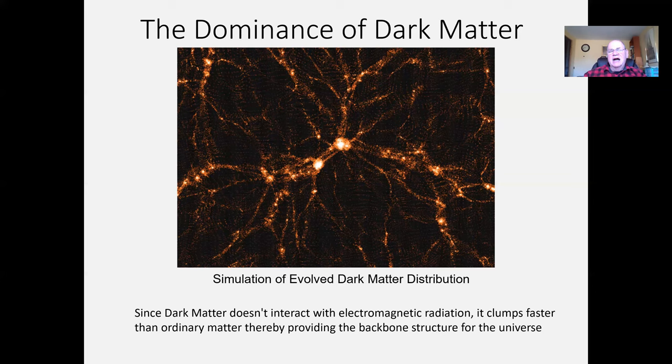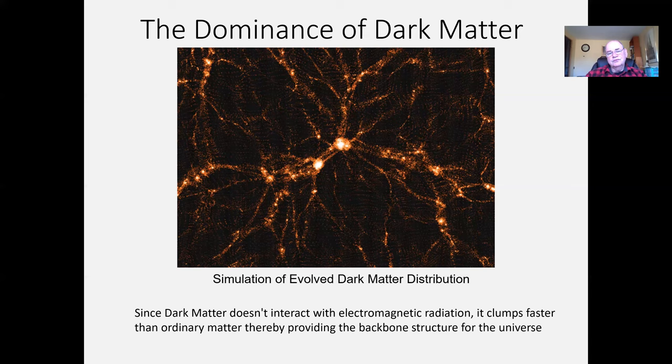The dark matter is not that way. The dark matter doesn't interact that way. It can clump much, much more quickly. It can create its structure. Those structures can develop much sooner. And once those structures are created, then the hot gas, the stuff that we know and love, has a structure to begin to glom onto. And that's why it is the dark matter that creates the structure of the universe, not the regular matter.